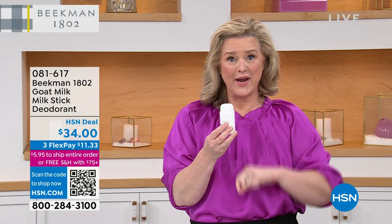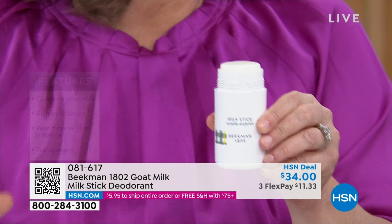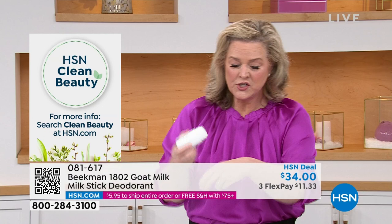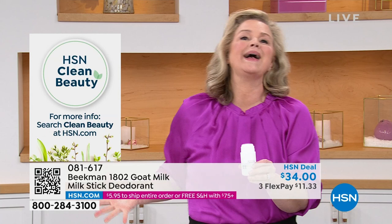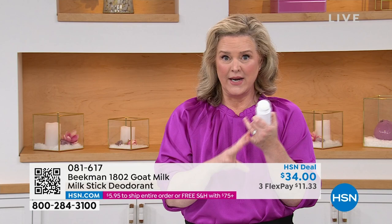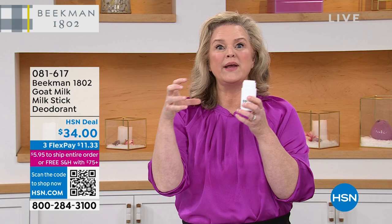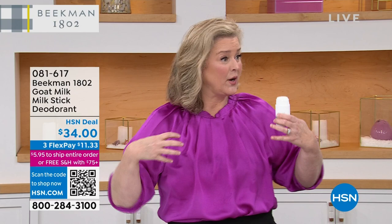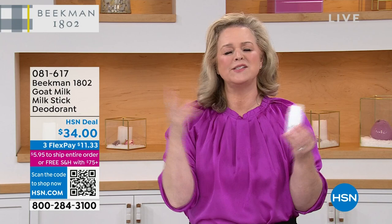Because we are a clean beauty brand and everything we do starts with the power of goat milk — but it's doctor-formulated — this is going to change the way you think about what you're using. Deodorants were originally formed with aluminum, which we know now should not be put anywhere on your body. Then it went to baking soda, which people thought was clean, but it can actually cause a soda burn on the skin. So what we did was use a patented citrate that takes care of and dissolves the breakdown. What causes odor is the breakdown of sebum and dead skin underneath your arms.